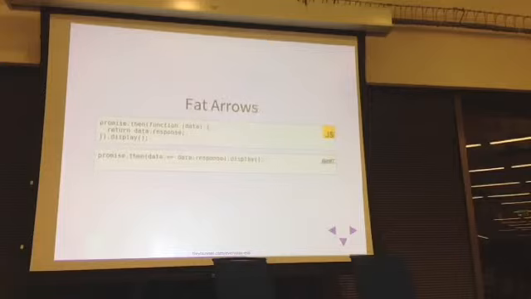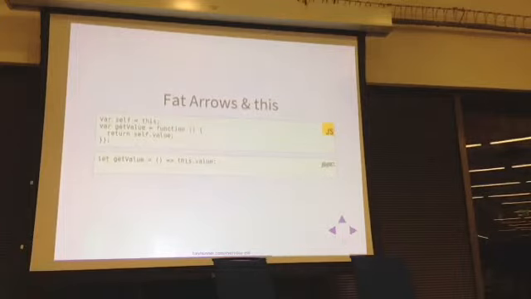JavaScript loves callbacks. Fat arrow functions now allow you to make one-off functions with a much simpler syntax. In this example, we've lost the parentheses, we've lost curly braces, we've lost the return statement, and we've even lost the word function. So this is a lot shorter. Fat arrows also, keep in mind, bind this, as Todd was noting earlier, to their outer scope. So they do not have a this of their own. This is a little bit confusing.